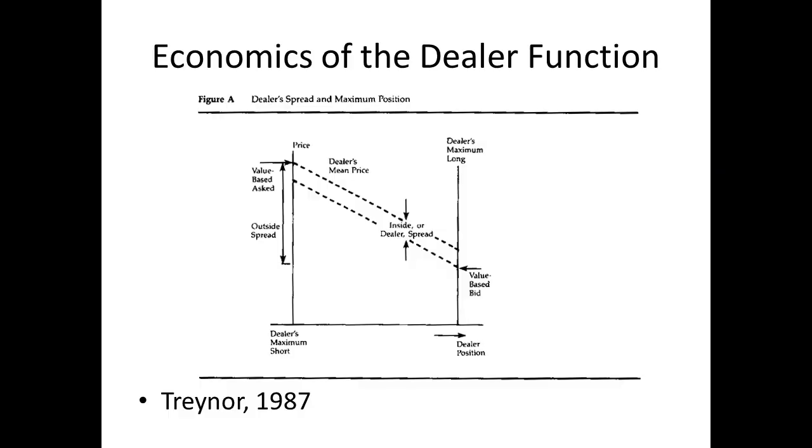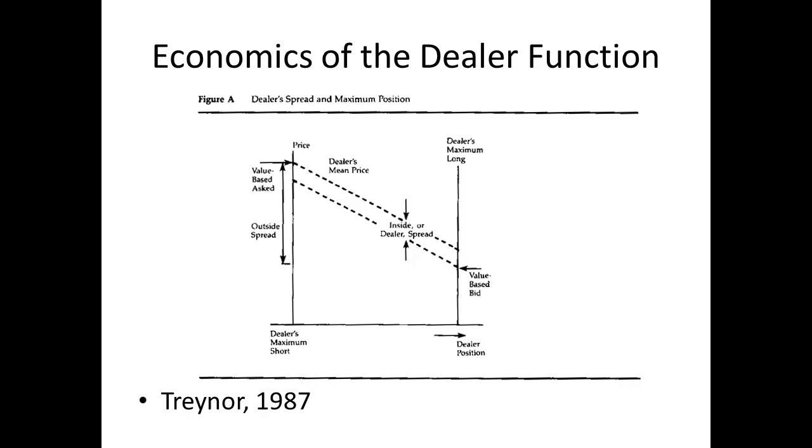So this is Jack Treynor, who in 1987 published this article in the Financial Analysts Journal. He was a friend of Fischer Black's, which is how I found this, and this was very influential for Fischer too. This is a very simple little model that thinks of the dealer as having a maximum long position here and a maximum short position here, based on their tolerance for risk, their own capitalization, their ability to borrow from a bank, whatever have you. There's some story that says you can't build up inventories longer than that, and you can't go farther short than that. So that explains the horizontal axis.